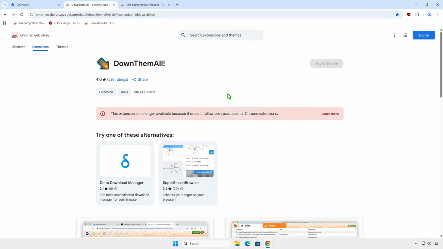In some cases, if you cannot download the zip file of the extension directly, you can use an additional extension to download the zip file from the Chrome Web Store. For instance, I will use this extension.